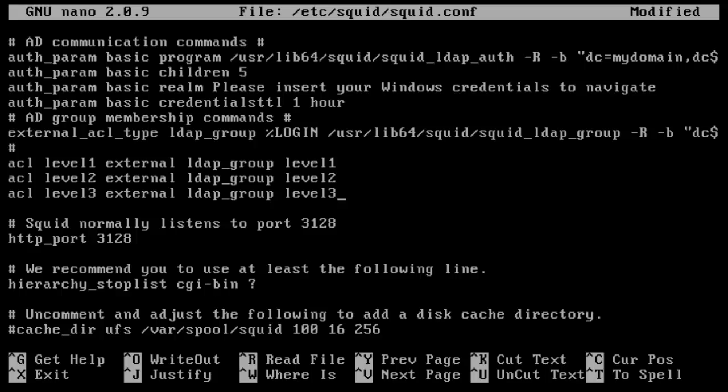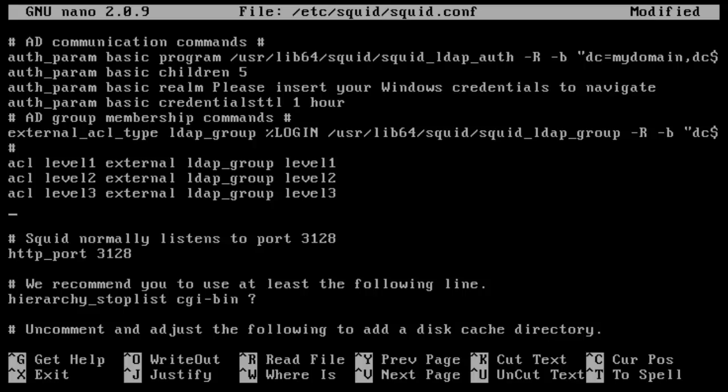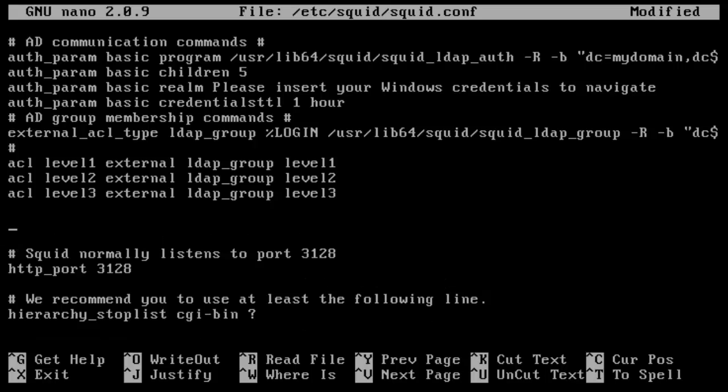Okay, now the access lists that will be defining the groups of the Active Directory are created. So now just create the access lists you want. I'm going to be creating a few access lists, which we'll be calling rule 1.